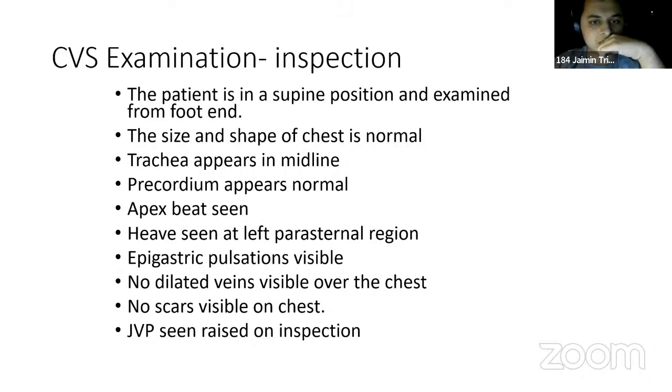In which patient position will you inspect for apex impulse? Like you want to localize the apical impulse, in what patient position will you localize it? Left lateral decubitus, because the heart comes closer. No, this is the most common mistake. For localizing and for inspection, you have to keep the patient in supine position only. When you have to assess the character, then you can move the patient to lateral decubitus position, right?